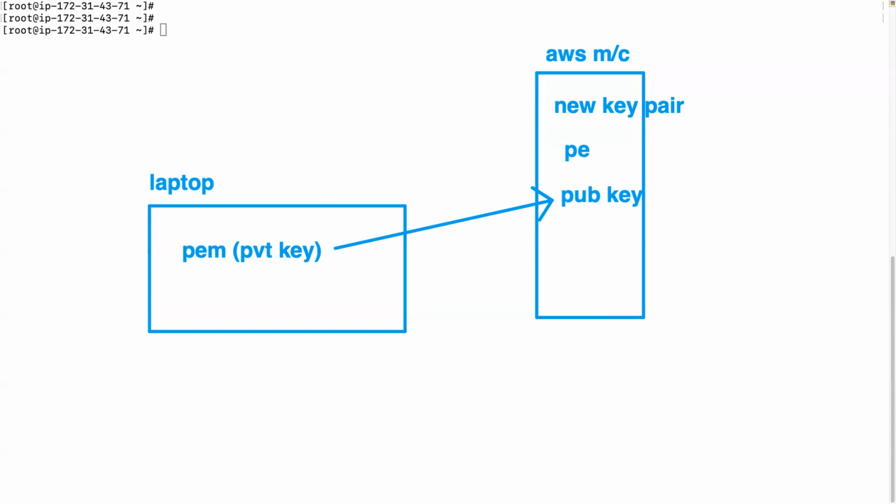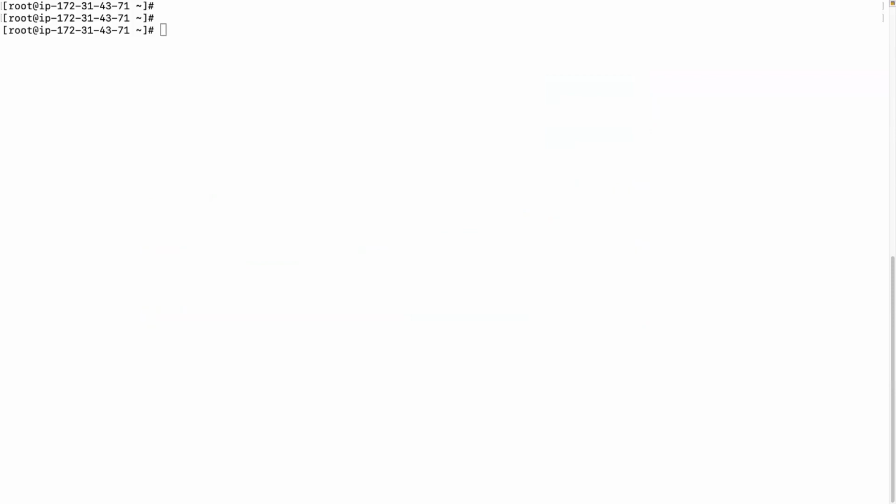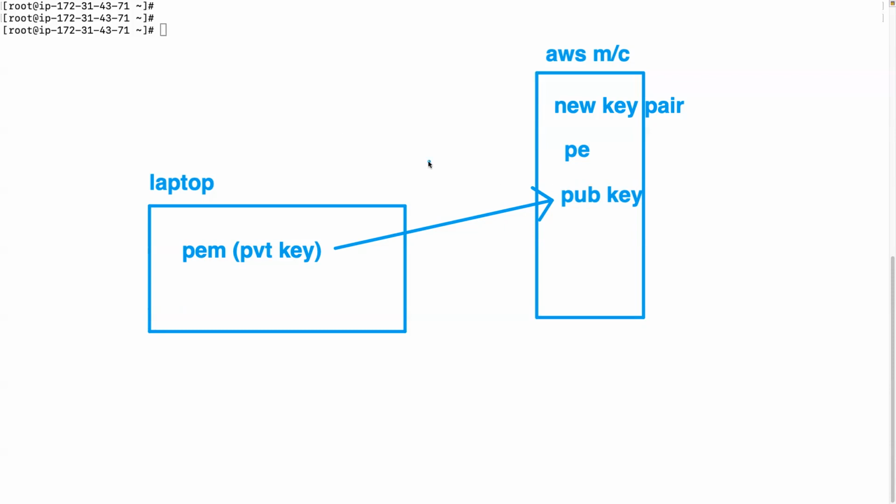Correct? Am I correct? Everyone understood this concept? Yes, the same is happening, but a bit differently, that's all. Let's say you create another EC2 instance tomorrow. In actual practice, you have to generate a new key pair and use the corresponding private key. But in my lab, I am just using the same. You can use a different one, it's up to you. For multiple machines, like Ansible hosts and servers, we may use different keys. But this is the concept.